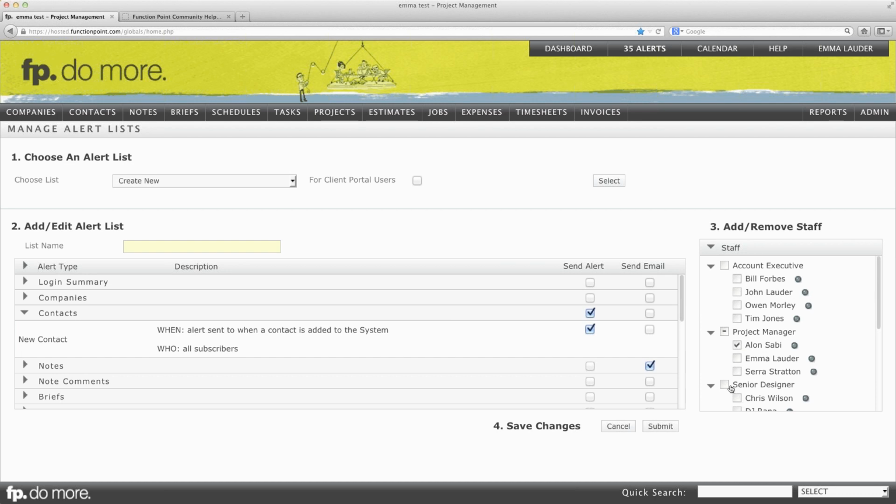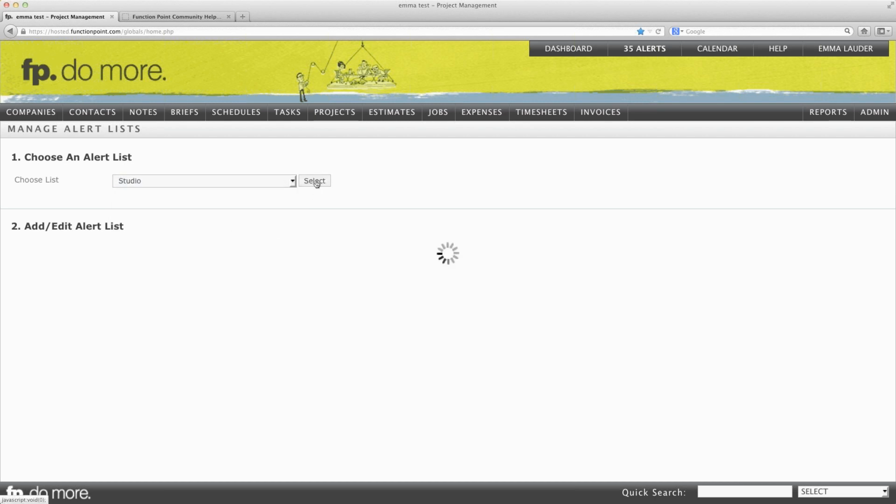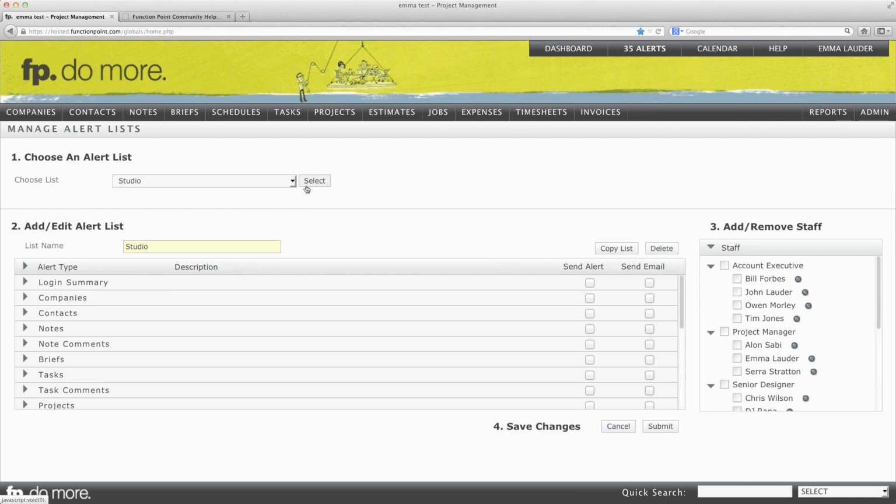The nice thing about doing this from the admin area is that you can choose more than one person at once. So you can choose a set. Perhaps you've got a studio set. It's all pre-built. And you can then say, well, that studio set should go to a few specific people. So be encouraged to build out sets.